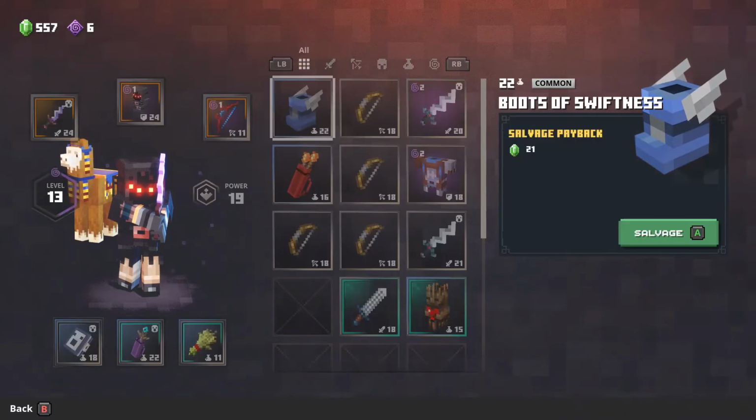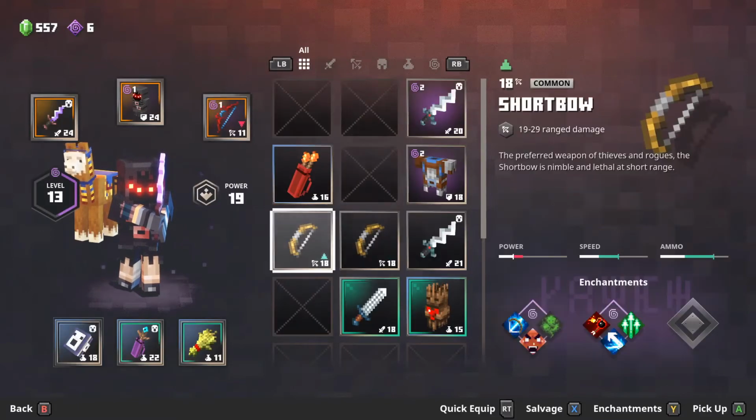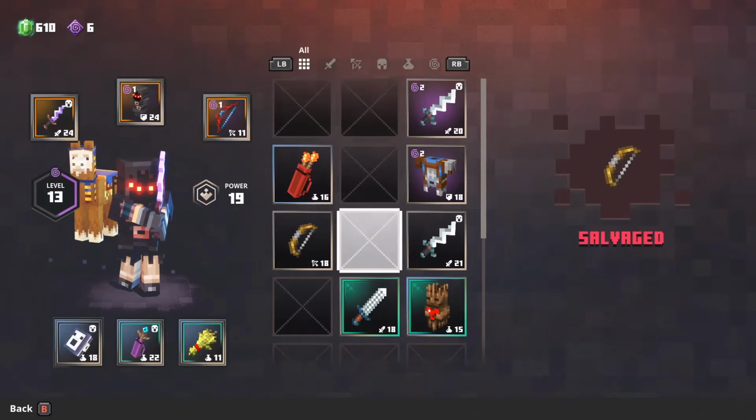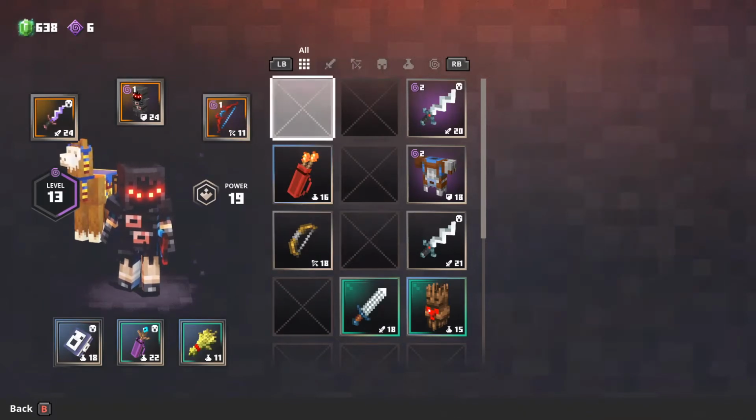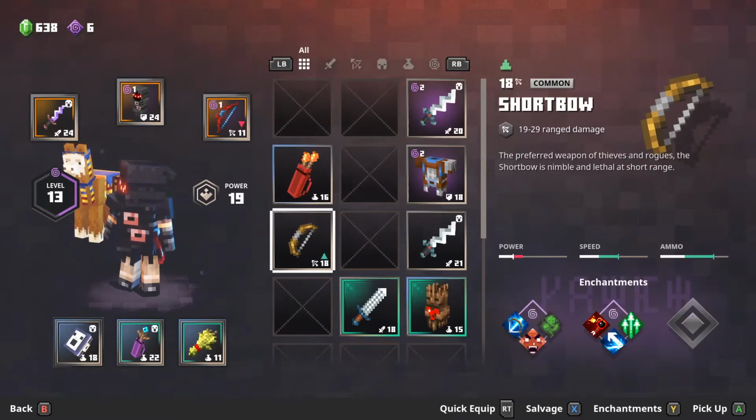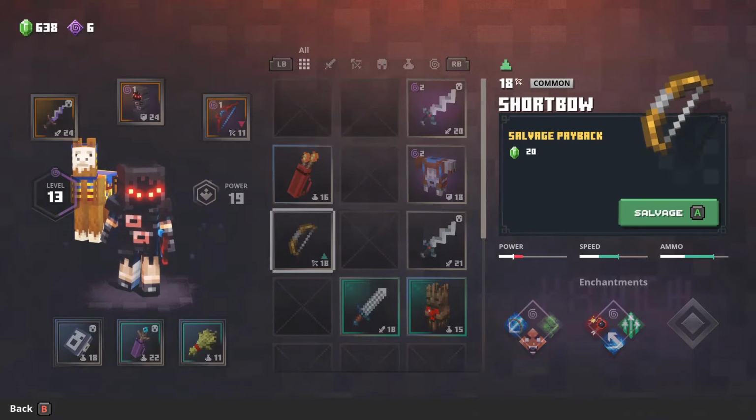Boots of Swiftness, not gonna use that. Like, I might put this one on, but this does so much more damage. Like, this one does dookie. It's speed and it's ammo.